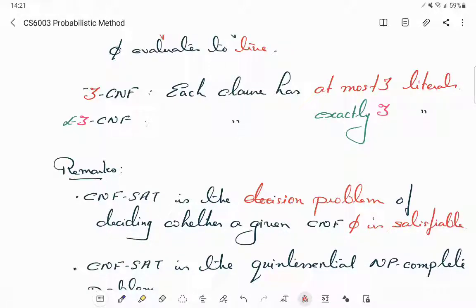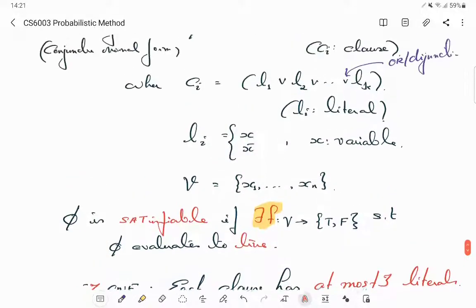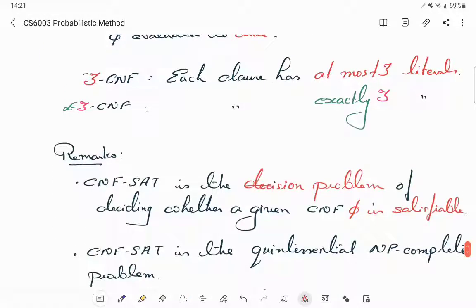So if somebody else says they have solved it and this phi is satisfiable, we can verify it easily in polynomial time by going through each clause C1, C2, C3, etc. and checking if each clause evaluates to true. So in total it takes some nm time, not n plus m time. You can easily verify whether a given truth assignment satisfies the given formula.